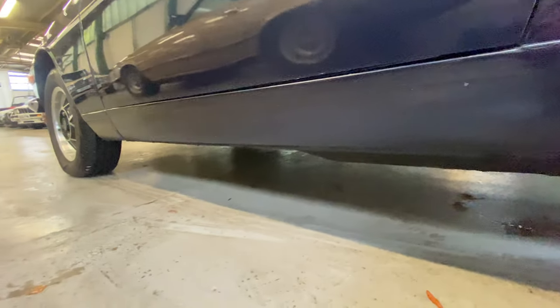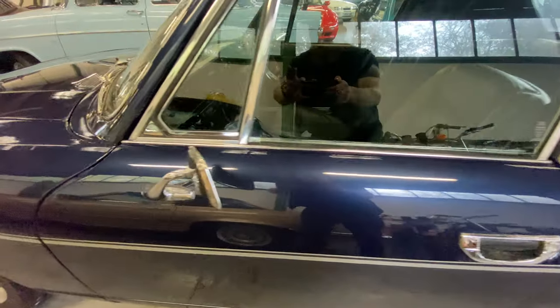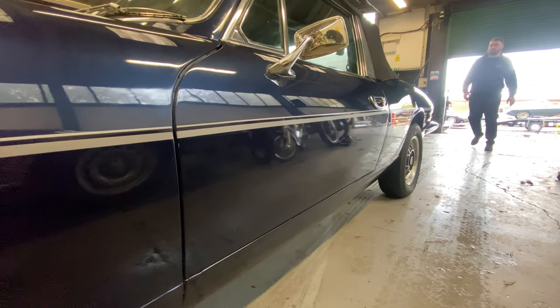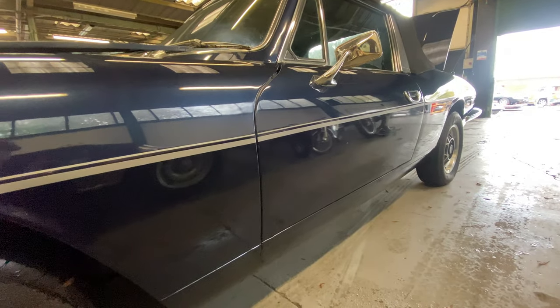As you come down the left hand rear quarter, lovely and straight again down this side. The sills are really nice on this, and so are the arches — ready to be enjoyed, I would say. The sill sections are lovely and straight, the door gaps are all lovely and even. Nice and straight down the side, no major dings or dents. Really nice and shiny as we work our way down the quarter. Across the top and bottom of the door, lovely and straight. The sills are lovely on both sides, all the gaps are good on the doors. As we come onto the passenger front wing, nice and tidy down the bottom, really really nice and straight across the arch — no corrosion coming through, just a little bit of crazing on the arch itself. But all in all, lovely and straight and tidy, ready to be enjoyed.